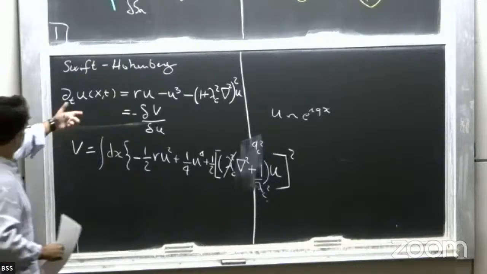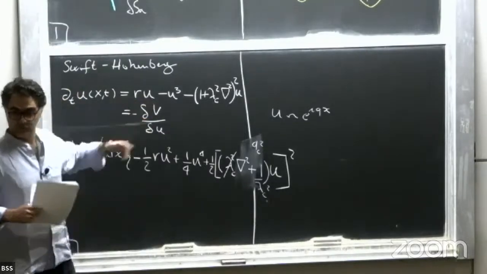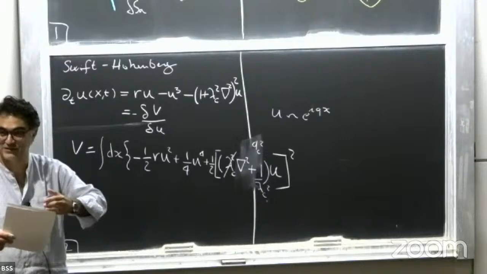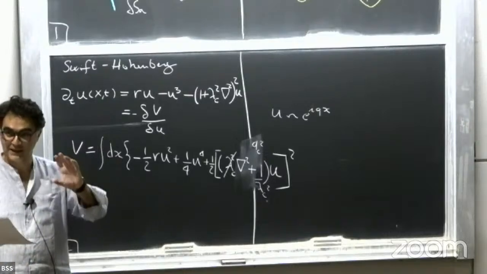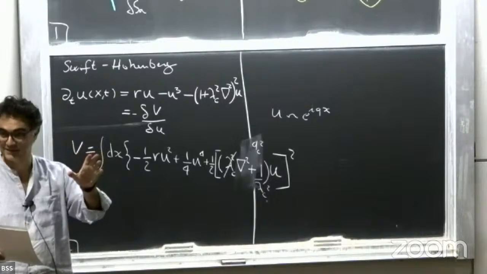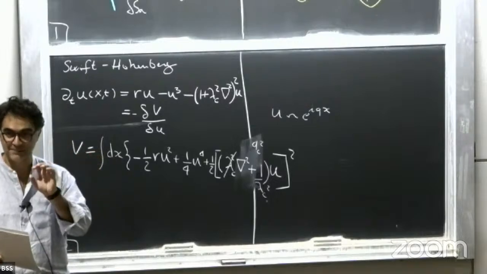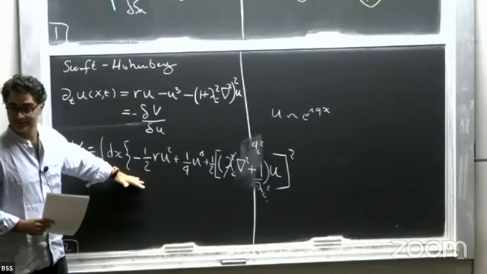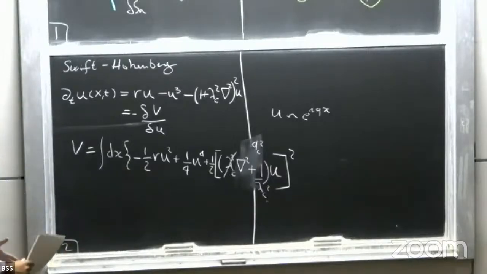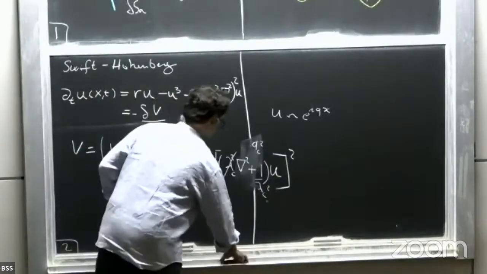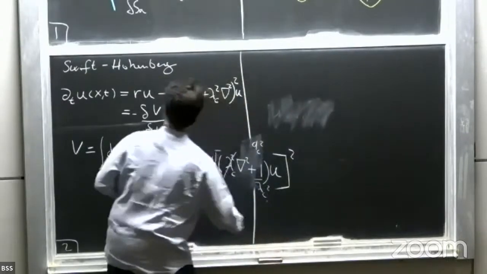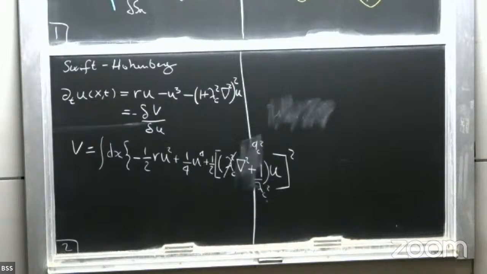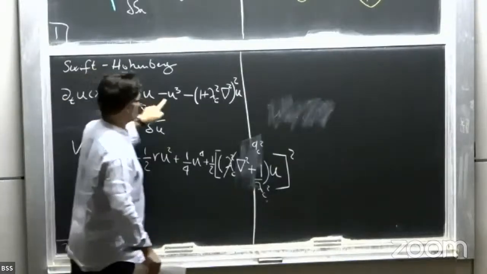So we will have to put 2 different fields that are going to make patterns. Imagine that these were 2 chemicals, 2 proteins, and then we have to couple them with each other in an antisymmetric way. But before we do that, maybe it's pedagogical to take a bit of time, minimally at least, to understand how you analyze this. First of all, I would like to draw your attention to the fact that if you look at this equation, there is an obvious solution of that equation. Anybody? U equals 0.